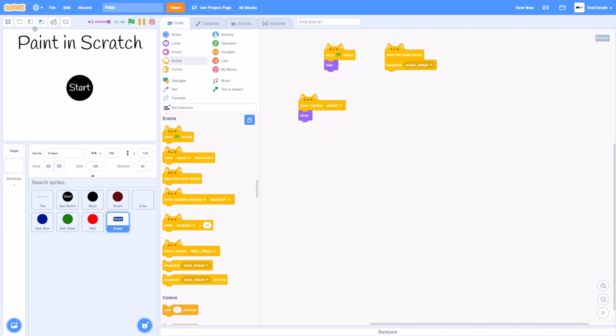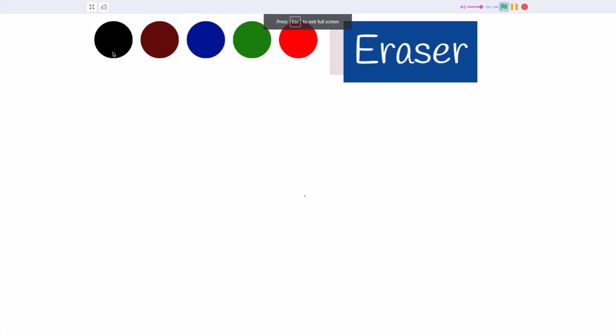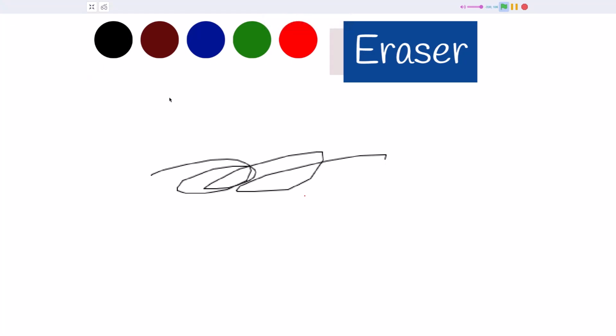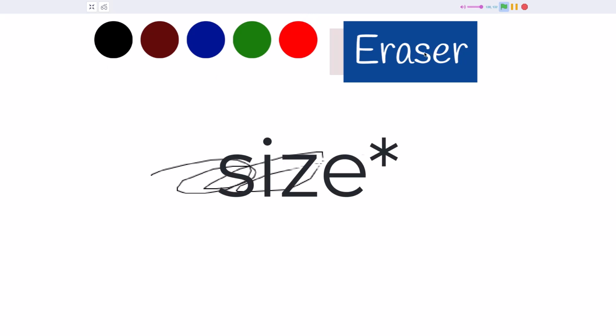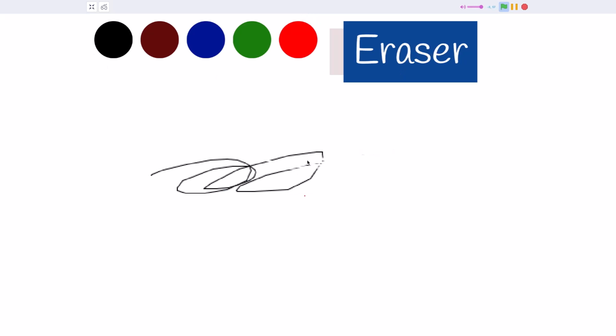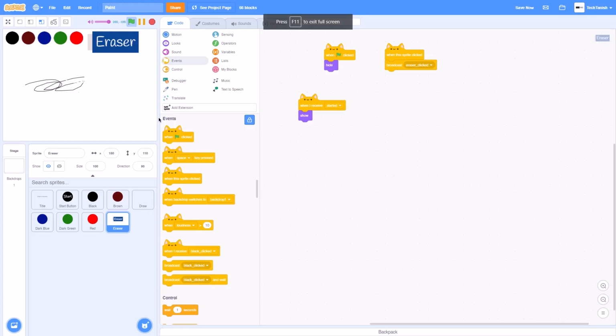So now our Scratch project kind of looks nice. Okay, I have made some drawing, but I don't like it. Now there you go, I want to erase it. And now we come to the second thing and the last thing, which is the size. Right now the eraser is as big as the length of the brush I drew with. So we don't want that. Now it could take like 20 minutes just trying to erase whatever you want. So now let's fix that and add size.